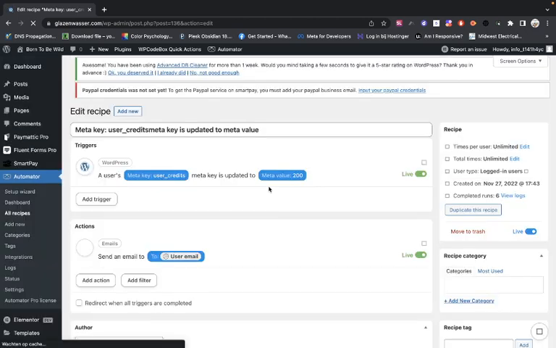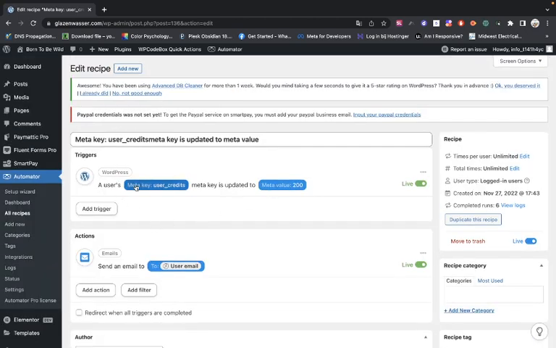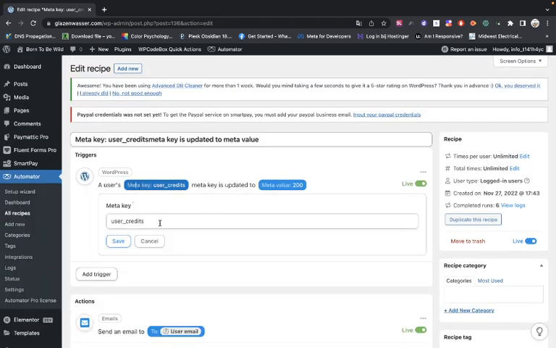So this is what you have to use. It's the meta key is once again user credits, and the action will be meta key user, and then meta key credits.